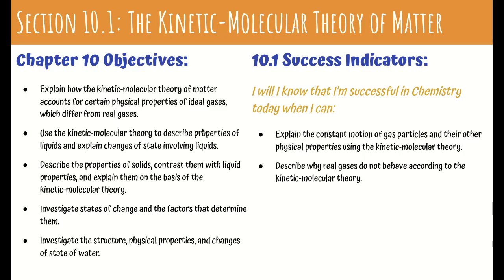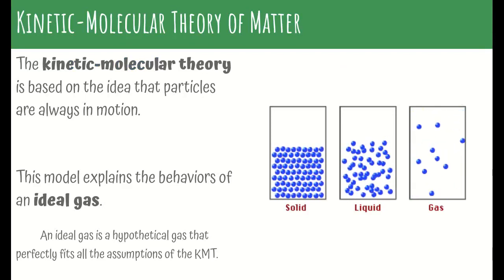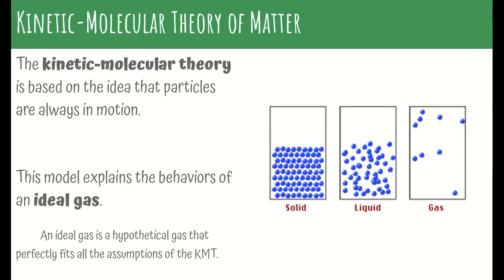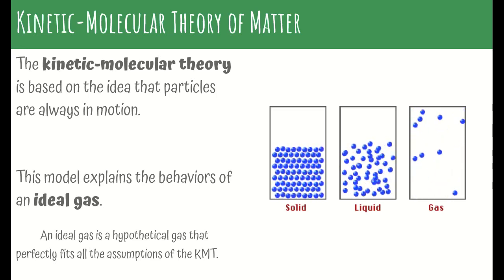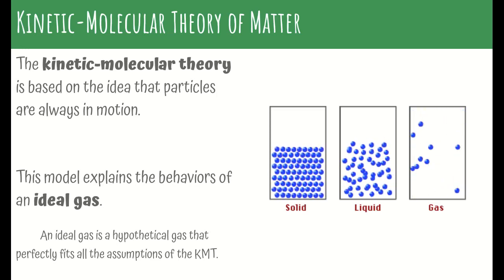So today we're going to start off with talking about kinetic molecular theory. So your success indicators, obviously, here, just kind of talking about gas particles and their motion. Kinetic molecular theory is based on the idea that particles are always in motion, okay? And we know that. You guys learned that in physical science, that even solids, the particles are still vibrating next to each other. So every particle is always in motion. The only time it would not be is if it reached absolute zero, and no one has ever been able to achieve that. So all particles that exist anywhere are all in motion.